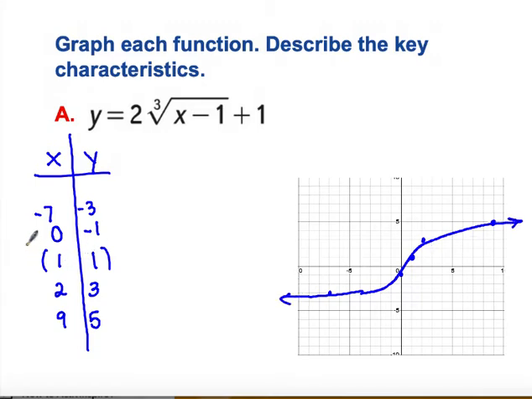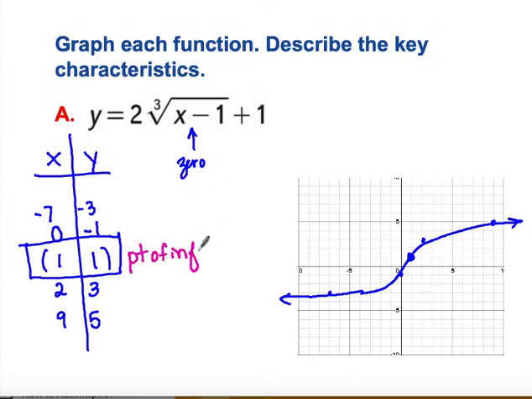All right, so that point that we picked in the middle that made this 0 is called our point of inflection. That's right here. That's a key component to this. So now let's talk about our other key components, like domain. Now for domain, we have no restrictions. I can see that left to right, I use every value, so my domain will be all real values.